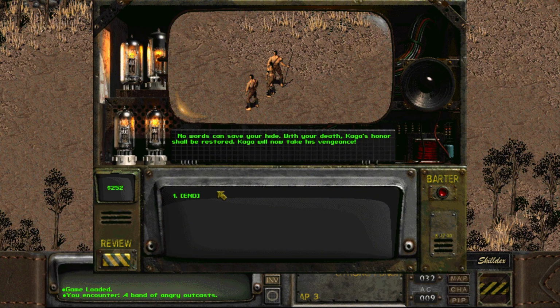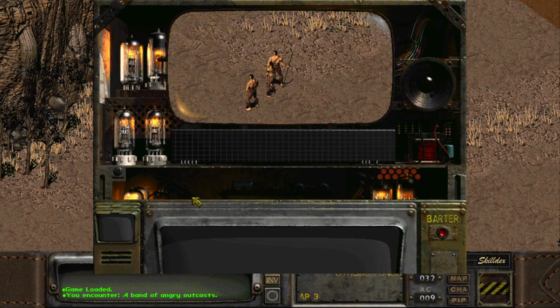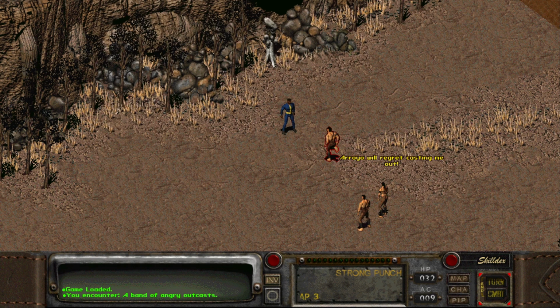So I don't really understand his goals. He's been banished from the village. I mean, killing the chosen one's not really gonna change his banishment. But oh well. So it looks like he has two people with him. Arroyo will regret casting me out.